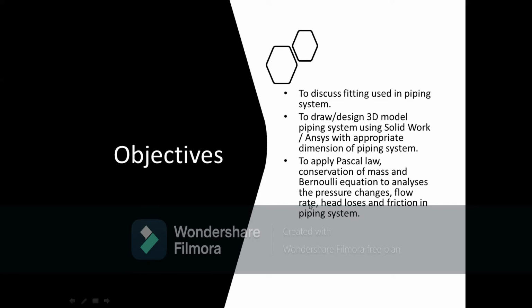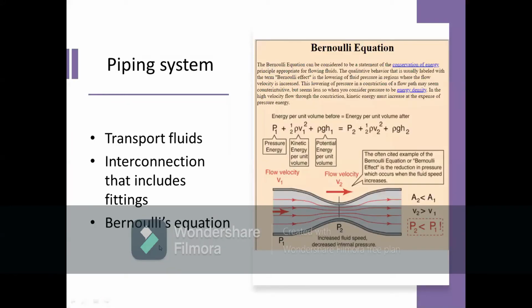Okay, next. In this slide are the functions of the piping system. The main function is to transport fluids, which include liquids and gases. That's why we had to come up with the most ideal piping system in order to work with the fluids that we have to deal with in the industry. The piping system is the interconnection of all the pipes in the system to make up one piping system, and that includes all the fittings in between all the pipes.